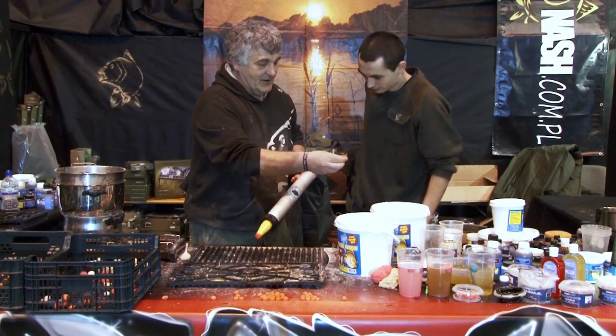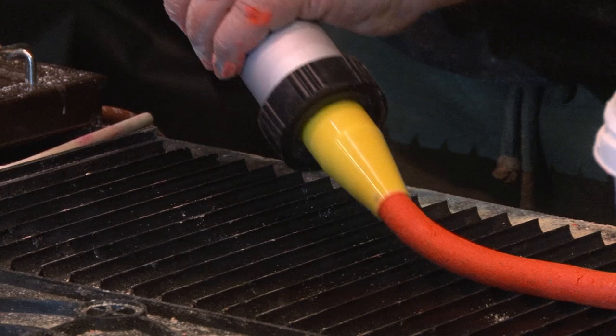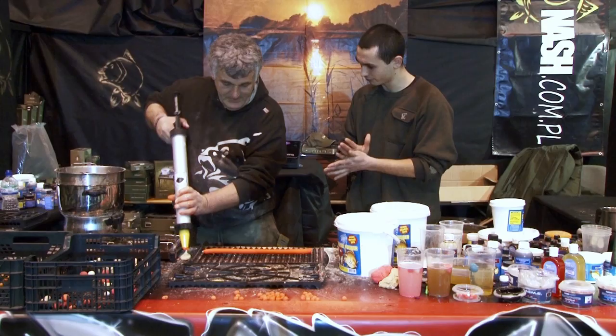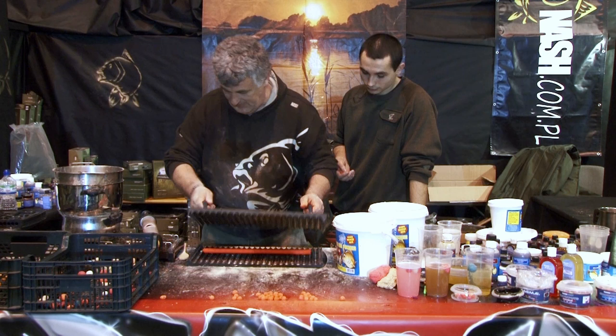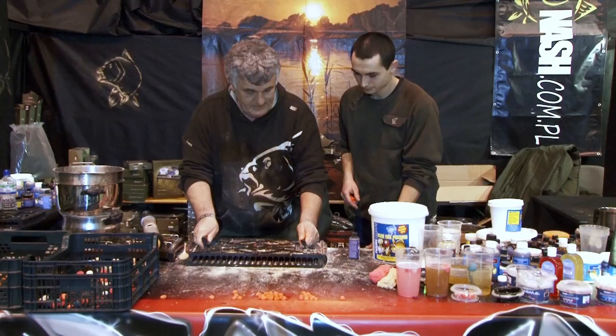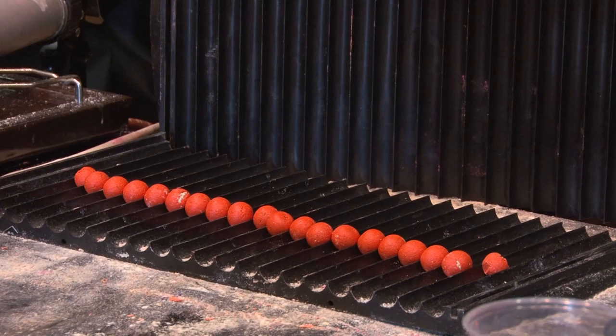See, that's about the right consistency. You won't stick to your finger, but it's still soft. I had massive problems with the boiling gun and with the paste. Always too stiff. If you do it too stiff, you get holes in the boilers. Too big a hole in the nose. Really could do with that smaller.